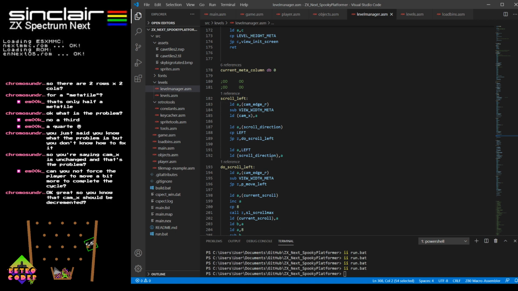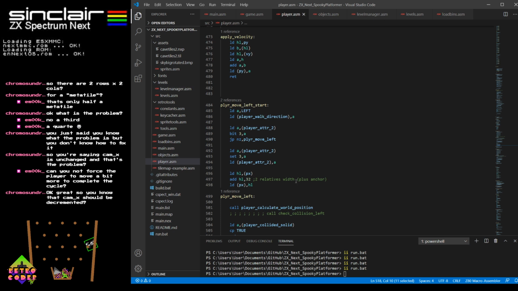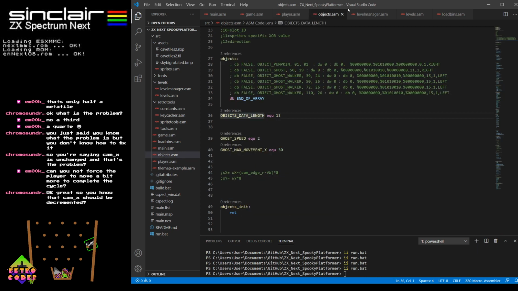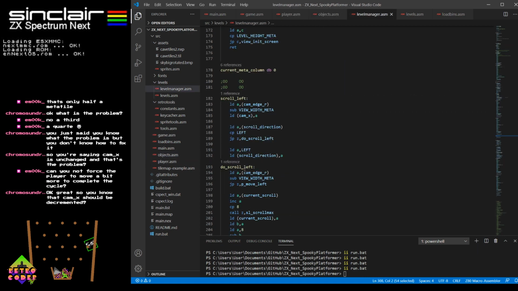Yeah, but the problem, I do that actually, Mook. Here, look, when we turn left, we actually do have to set the player's position, but that is separate and independent from the camera's position, which is what pushes the scroll. So it has nothing to do with that. The player won't be moving when we're scrolling, basically. He'll always be at the same position in X when we scroll, which is the center of the screen, or the middle.